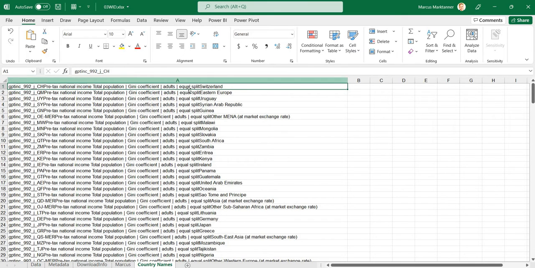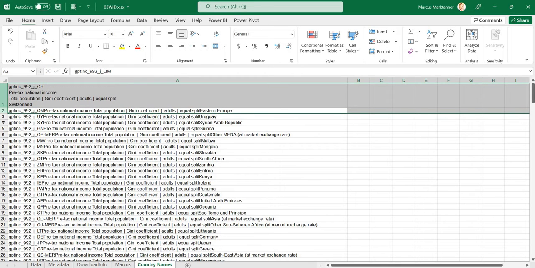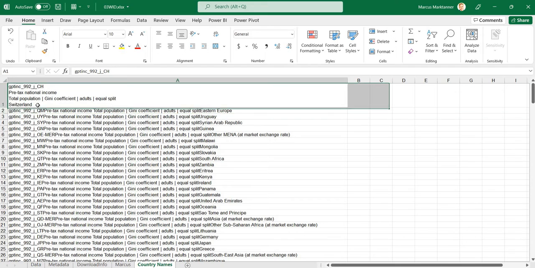So if we take a look into the first cell now, for example, what we can see is that the cells are essentially in rows. And what we need is we always need the last row.